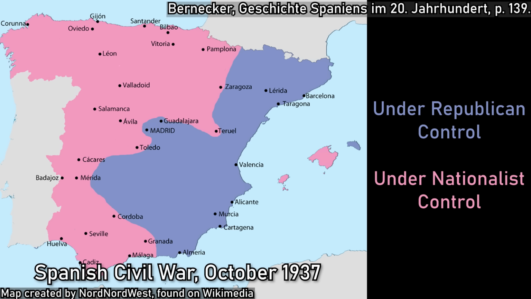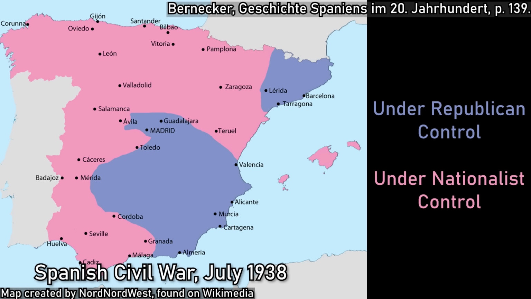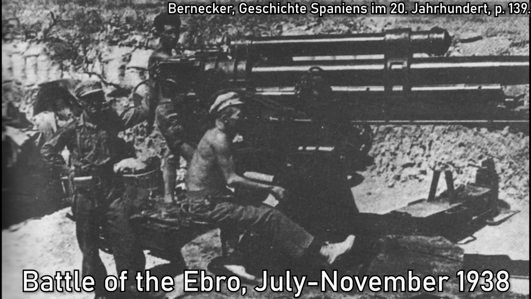In the autumn of 1937, the nationalists succeeded in completely capturing the Basque Country and Asturias. Even more devastating was the fact that, in April 1938, the nationalist army managed to break through the Republican defences and advance to the Mediterranean Sea at Vinaros. The Republic was thus split in two, with Catalonia being completely cut off. Confidence in the Republic's victory to win the war had reached an all-time low, and yet in July the Republic launched a final major offensive on the Ebro, which lasted until November, but ended in defeat. The Republican army was thus left entirely on the defensive.